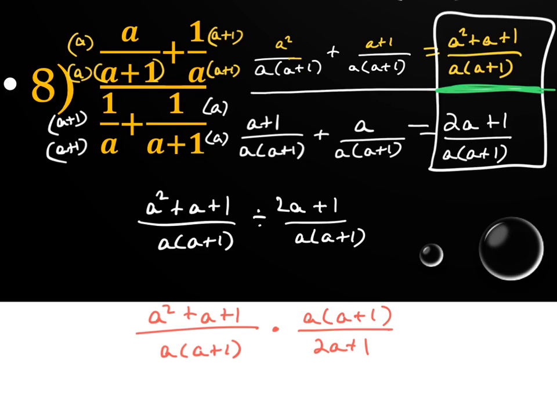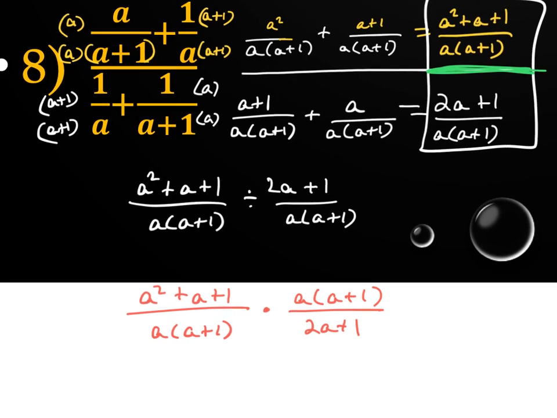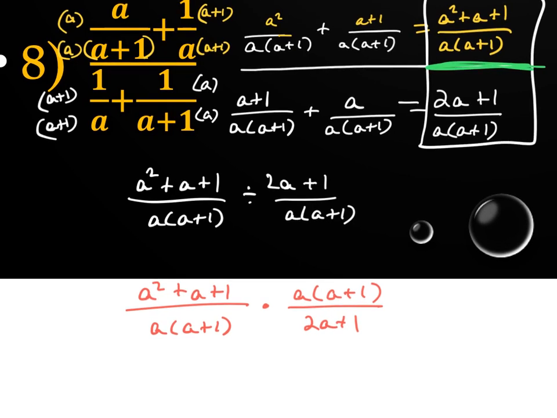And now I'll look for things if I can factor. The only one that I need to try to even think about is this one. However, there are no factors of 1 that give me 1, so that trinomial stays. So now all I do is look for things to simplify. So I can simplify the a times the a plus 1. I got an exact replica up at the top. And now I multiply what remains, which is just the a squared plus a plus 1 over 2a plus 1.